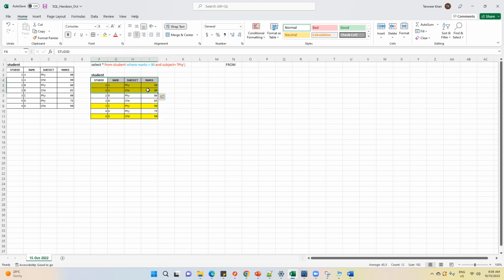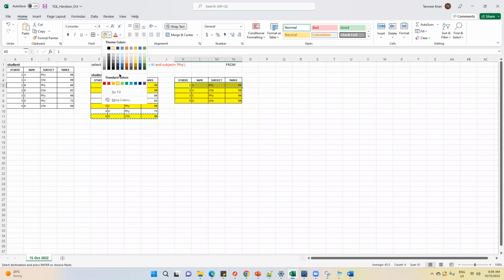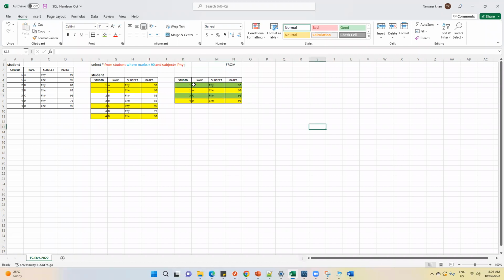So for your quick understanding, I will select the first record. It means this record has cleared round one, right? In interviews, candidates who clear round one are eligible for round two. So this record has cleared round one. Now what is round two? Subject is equal to physics. So let's concentrate on the subject column. What do you want? Physics. This record has subject is equal to physics, and this record has subject is equal to physics, right? So finally, these two records are selected.